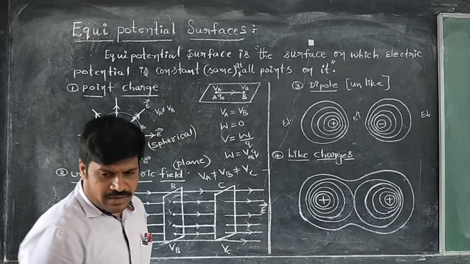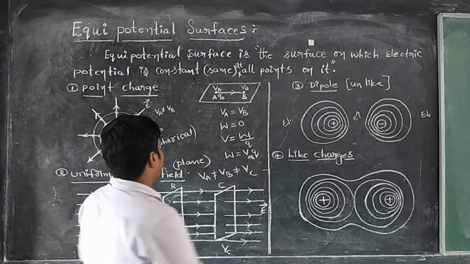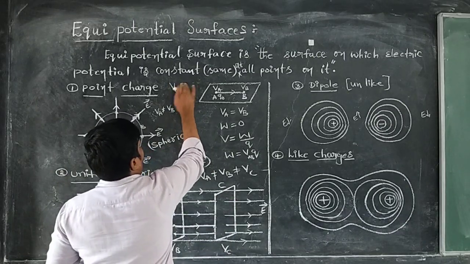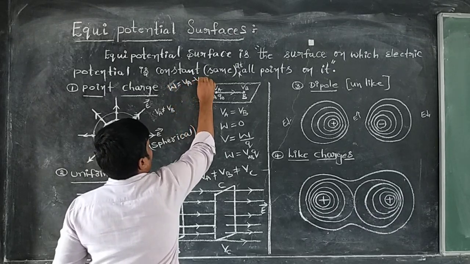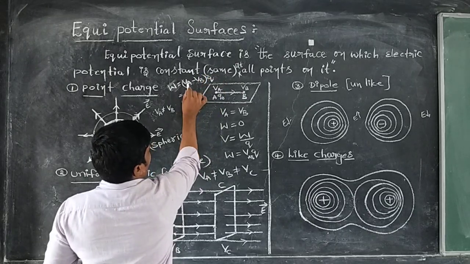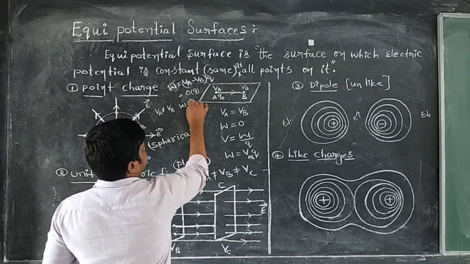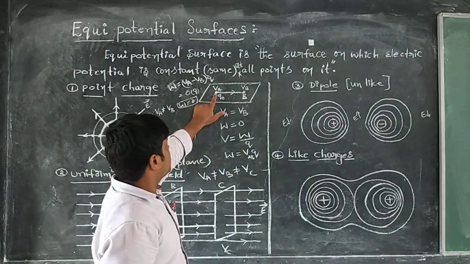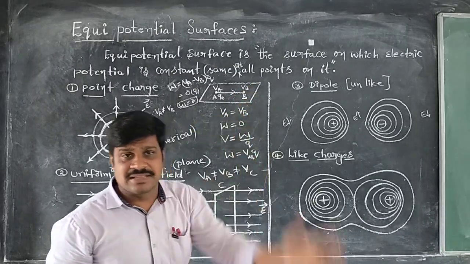Right, here from this we can write, this is A and B. Potential difference: work done is equal to VA minus VB, into charge. Both potentials are the same, so subtracting the same values gives 0, into charge. So work done is nothing but 0. In order to move the unit positive charge from one point to another point on the equipotential surface, the amount of work done is 0.